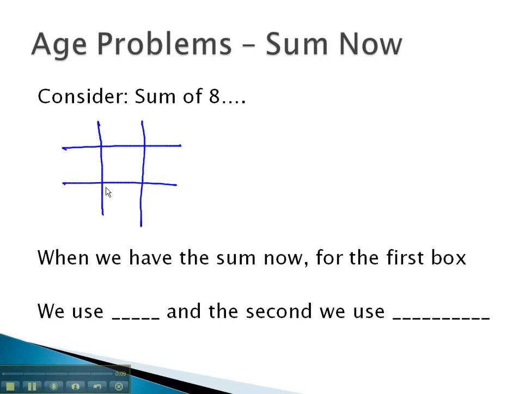To set this up, let's consider if we are told right now the sum of two individuals is 8. Let's say the first person is 3 years old. The second person, we could quickly calculate by taking the total, or 8, minus 3.